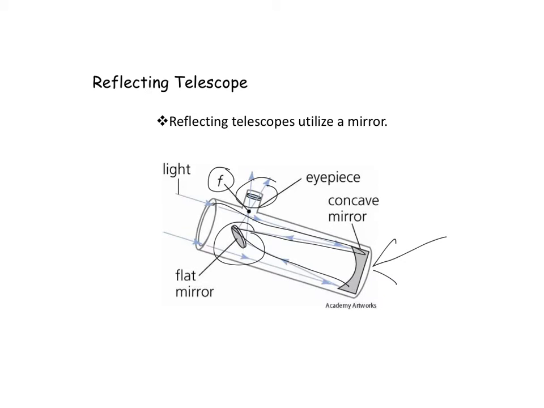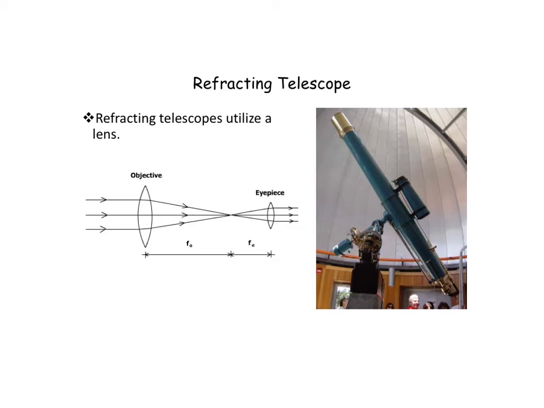And as we'll see, there are some telescopes that add in many, many more mirrors in order to extend that focal length. So here you have this part that is completely open. So usually these telescopes would have a cover, and that light is entering in and bouncing off a mirror, and that mirror is concave, so it's concentrating the light to a single focal point here and then bouncing it up to your eye. A refracting telescope is generally much, much longer because you don't have the use of mirrors to elongate that path of light.